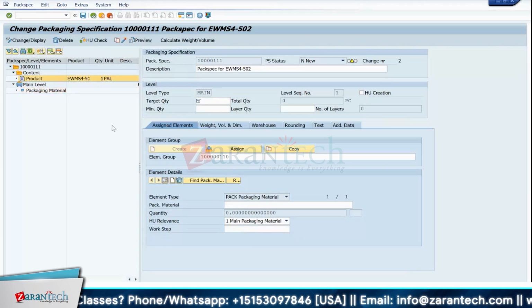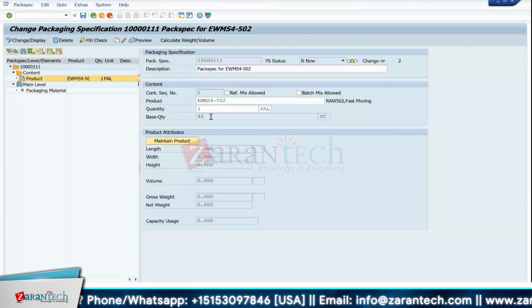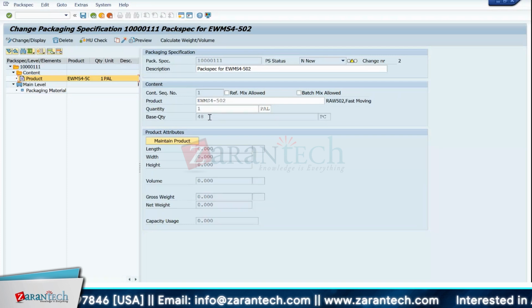If you see over here, when I've pushed in one pallet, the system has automatically picked up 48 pieces from the alternative units of measurement that are maintained. In the EWM product master also, there is this alternative unit of measurement which comes from the material master in ECC, and based on that, the system does this calculation.